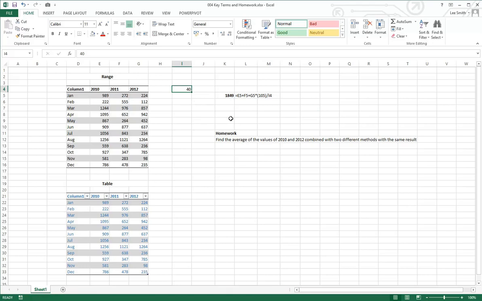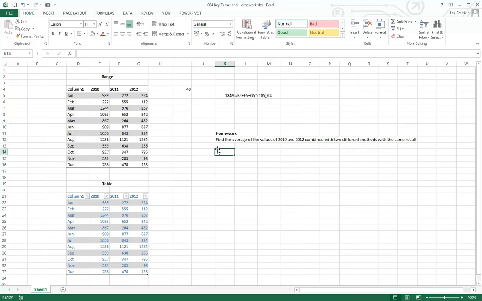So moving on to your homework, what I'd like you to do, using this demonstration file which we're going to provide, is to use the knowledge from this and the last 4 tutorials to work out the 2 ways of getting the average of all the values in the year 2010 and the year 2012 combined, leaving 2011 aside. You should be able to do this given what we've been over, but if you get stuck, watch the videos again, and if you're really stuck, download the second homework answer file we provided.